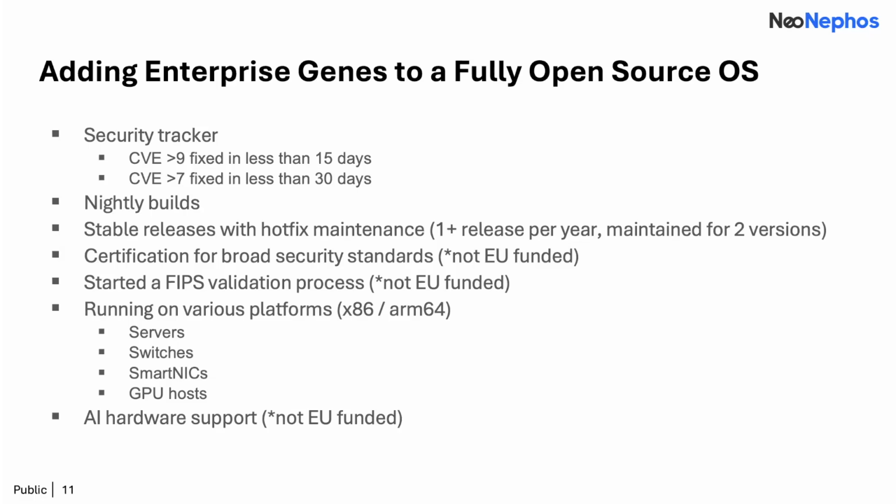Then we try to get our product certified. And now here's a star on there. It's not EU funded because certification cannot be funded by NeoNephos or by EU money from the Apero project. So therefore, we provide the certifications over SAP's infrastructure. For example, if we want to have the project certified for CIS or whatnot benchmarks, we do this on our side and on our own behalf, but all the features go back to the open source product. So you can directly use this.